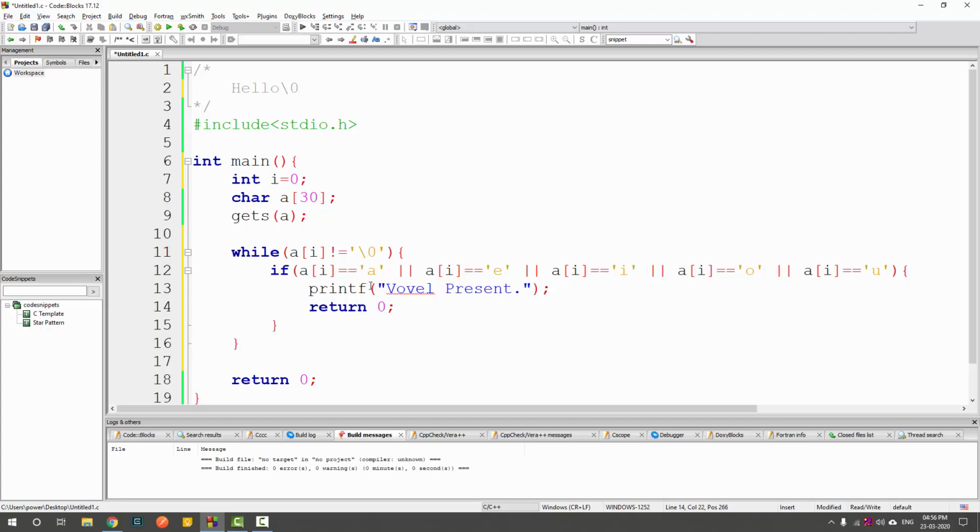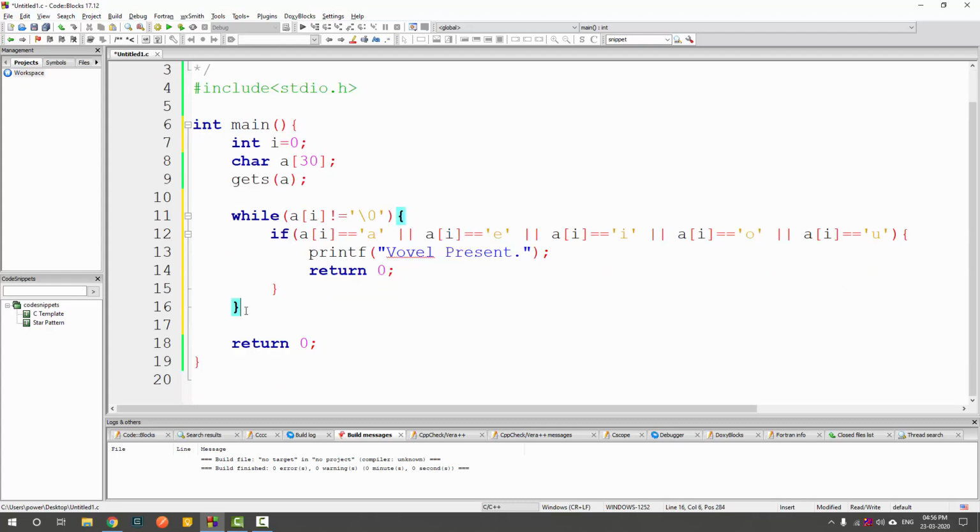Then once this is done, if it does not return over here, it should do i++, right? So if nothing happens at the first index, a of 0, it should come over here and increment my i. So i is incremented and now i becomes 1.